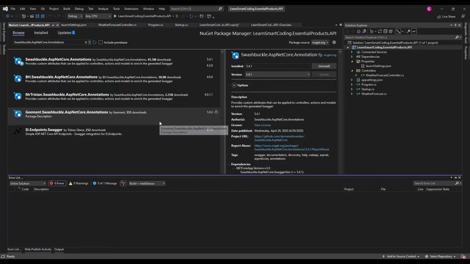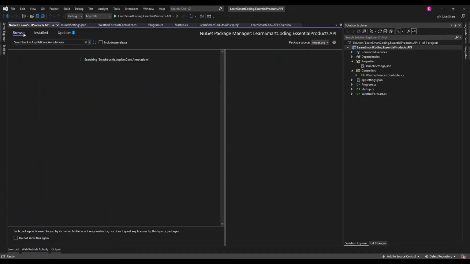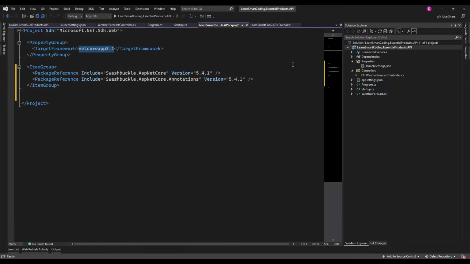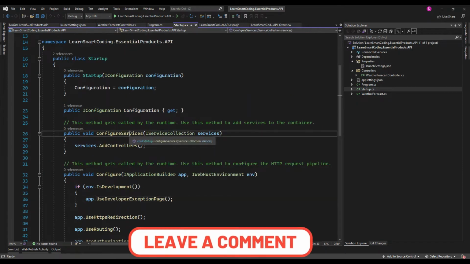It's installed. All right, so you can see all the installed versions under the Installed tab, and under the Browse tab you can see the browse one. The ones that we installed, these two versions, you see, if I double click on the project, you can see that in the item group. These two are the packages that we have specifically installed on this project. Okay, nothing else.